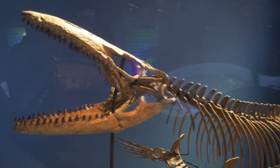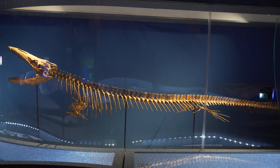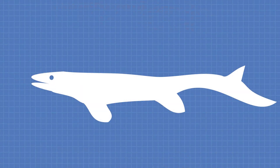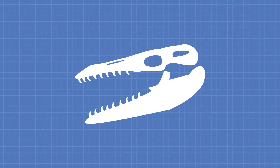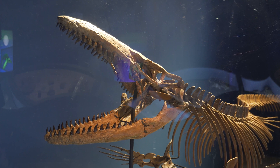Sharks may have been a common predator in the Cretaceous ocean of southern Alabama, but they were far from being the apex predators. That honor went to mosasaurs, tremendous marine reptiles that had powerful jaws filled with dozens of massive bone-crushing teeth. Mosasaurs had hinged jaws, which allowed them to swallow most prey whole.